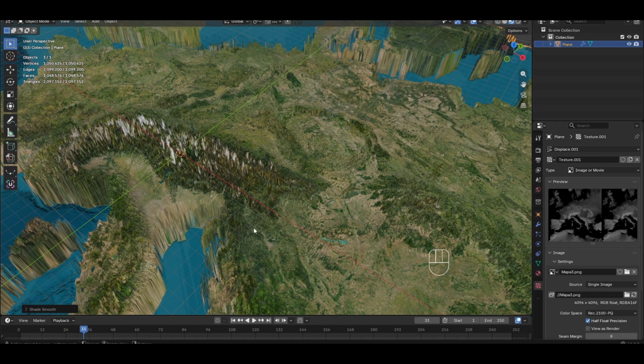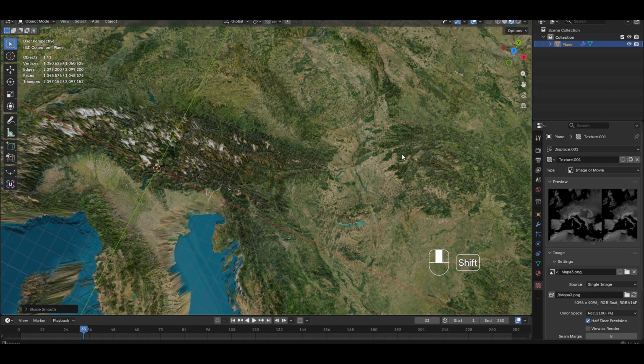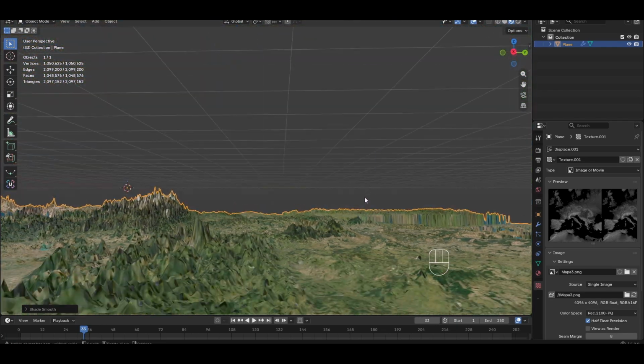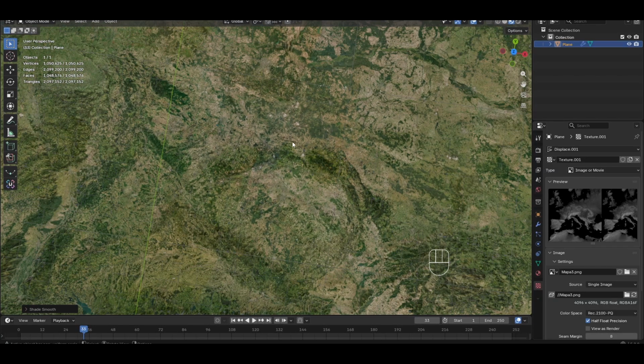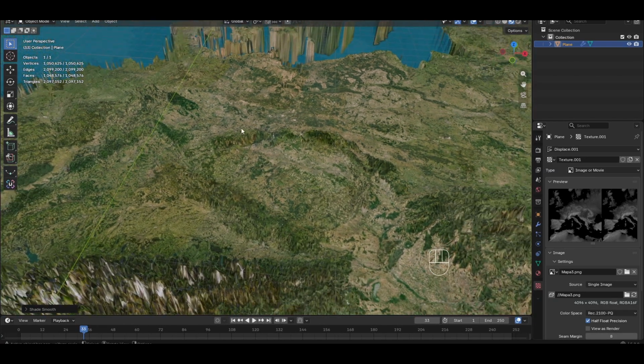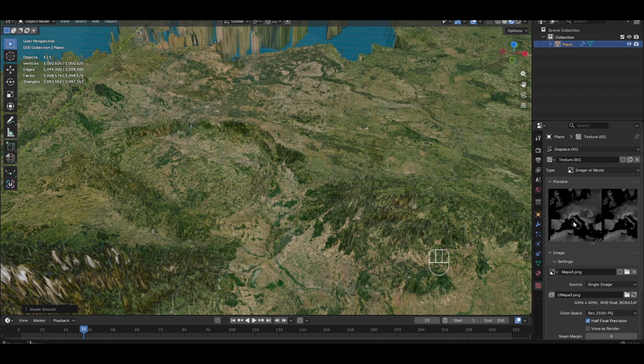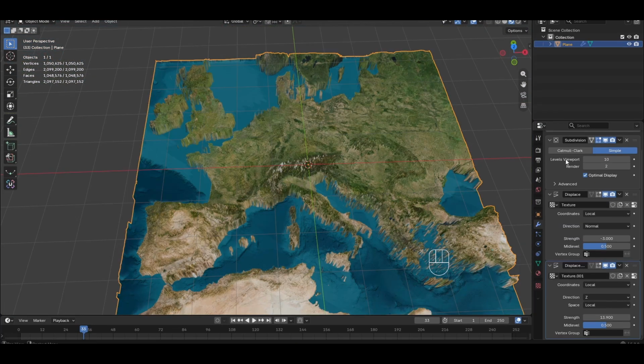So this is my plan for making the map. And I plan to do sculpting. You see, we have just these mountains. You can just smooth this range of mountains. Maybe you can displace it more. That is my plan.